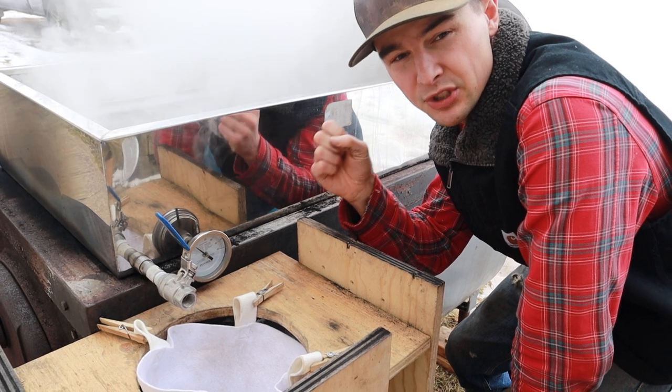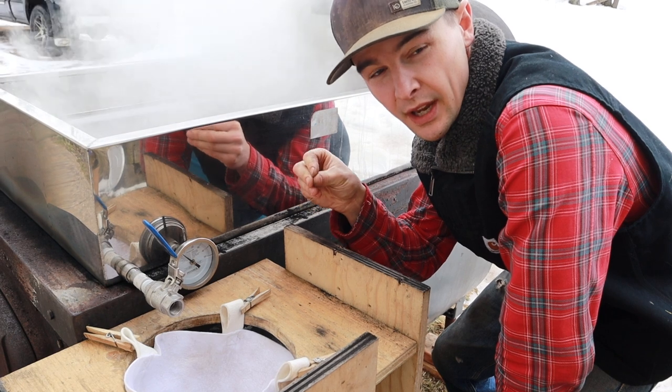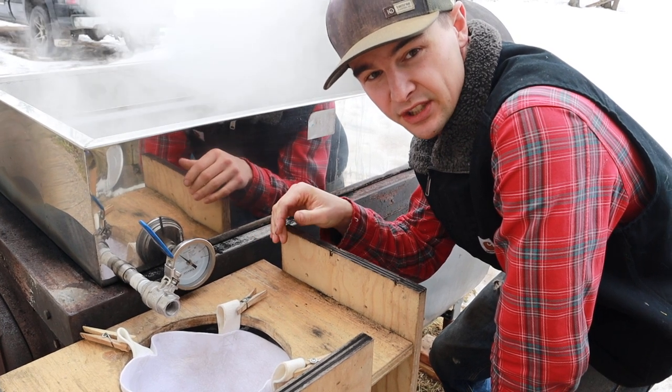Inside the evaporator, you can't see right now because of the steam, but the bubbles are getting really, really tight. And that means that we're getting close to finished syrup. And so we're gonna draw off now and take it inside and finish it in there.